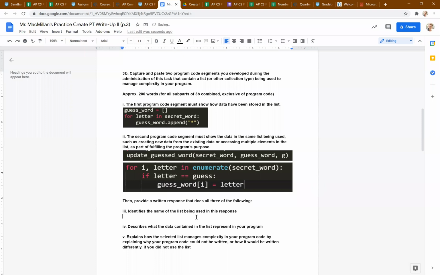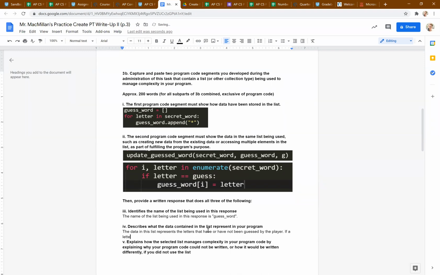So the name of the list being used in this response is guess word. The data in this list represents the letters that have or have not been guessed by the player.